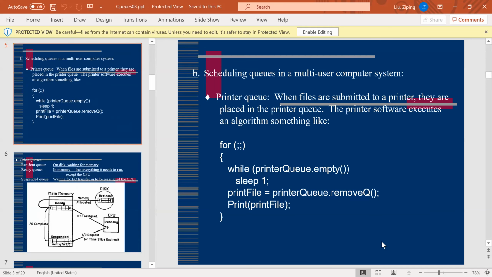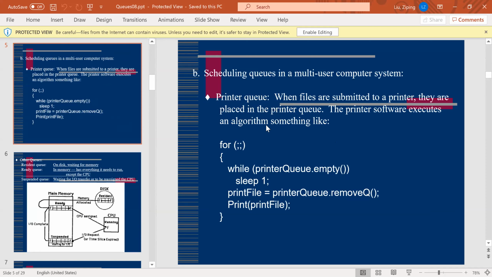And the other example is like a printer job, like in our lab. A number of you send your printing jobs to the printer. So how can the printer know whose file is going to print first? That's also based on the concept of queue.